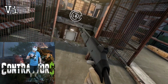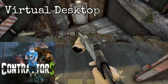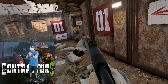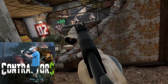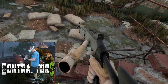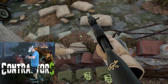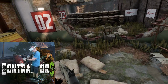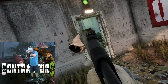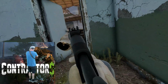So here we are in Contractors, have the M1014 shotgun, which if you've played Population 1 you will recognise. Now, I haven't played much Contractors because the force feedback through the haptic module is very one-dimensional. It's not at all like Pavlov or Onward. It is just basically a kick. Plus as well, if enemies are shooting at you, that also feeds back. It can be a bit disconcerting.